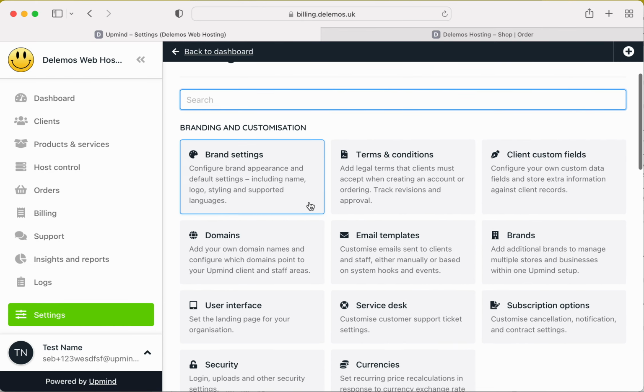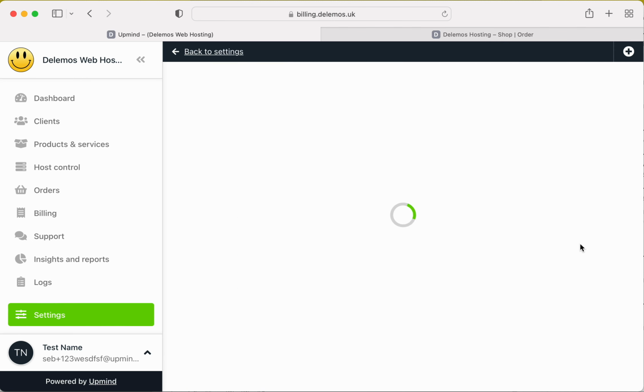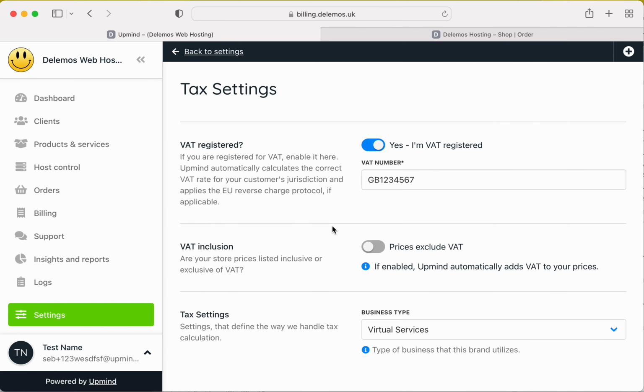Okay, so we've got brand settings, it's important, business settings is important. The next one, tax settings. Tax settings defines whether you want to charge VAT, what those VAT rates are. What you're seeing in this screen is the current version of the VAT tax controls. This is just about to be changed to a much more advanced set of tax controls, which allow for multi-layered tax and GST billing and so on. But the principle is the same, and on this screen is where you configure it.